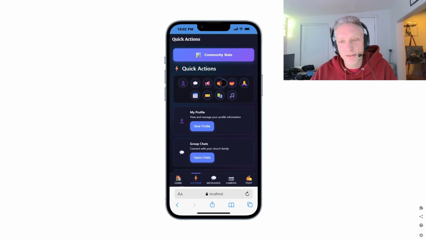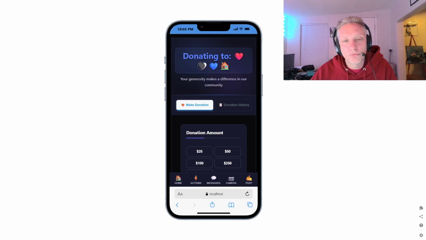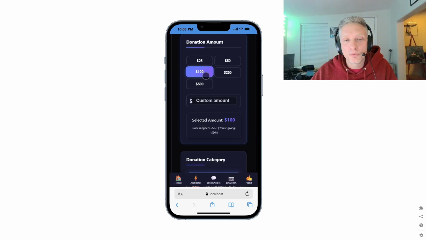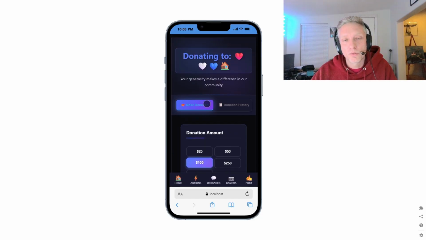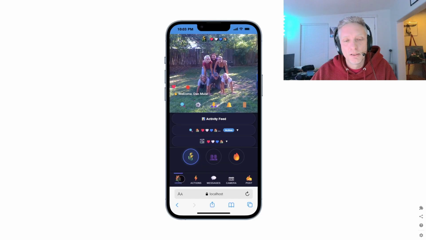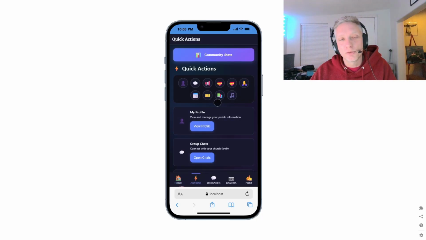And so tithing, yes, it works. It wouldn't be called tithing anymore. Mom, you could establish a bank account. I can show you how to link it. It takes all of about 10 minutes. And the family could have a communal bank account. So donating to red heart, white heart, blue heart house, that's us. We can send money to each other where it goes into the communal fund and so forth. So what I'm trying to explain to you is when the context switches, all of the context switches.